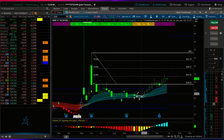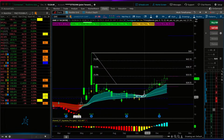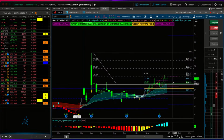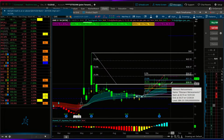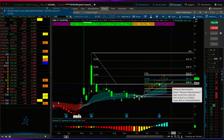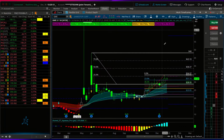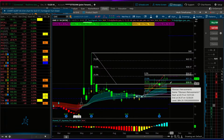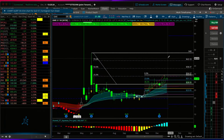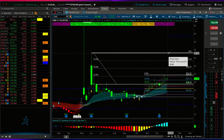So I am hoping that you got in GME down here near this demand zone or the bottom of what was chop. So I'm going to measure from here to the high that was recently created. And as long as price can hold above, looks like 29.16, that would be an area that, as long as the weekly candle closes above 29.16, I would stay in your trade. Next targets would be 38.37, 43.18, and then $48.